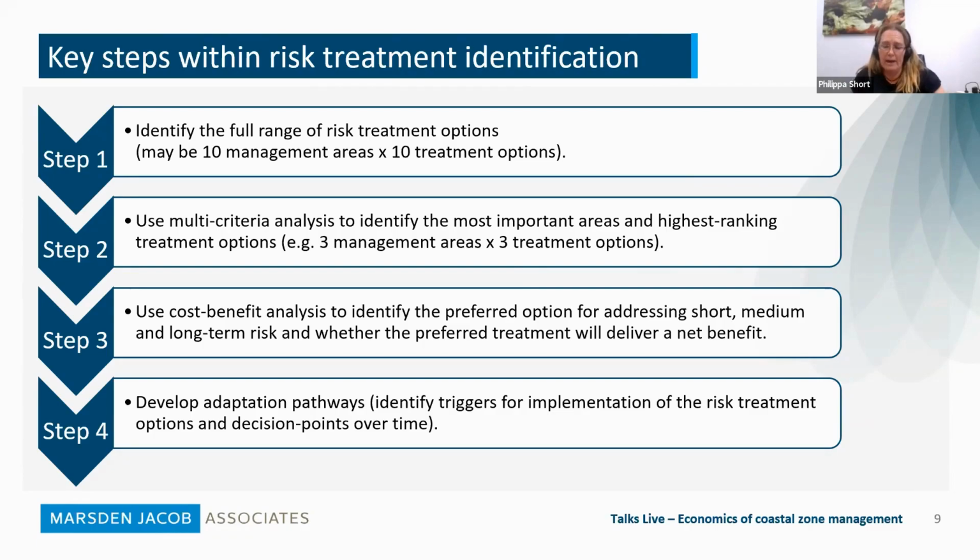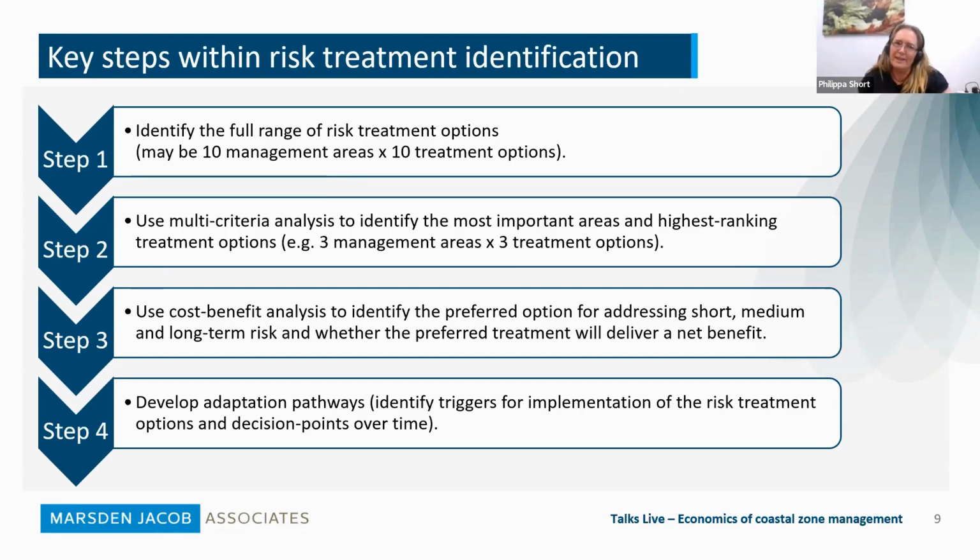Social impact. Are there heritage sites, European or Aboriginal, that are going to be impacted by this? Cost is clearly a big one. Capital as well as maintenance. And are there other economic effects? So are there local businesses that are going to benefit from this? Are there local businesses that will not benefit from this? And then future adaptability. This is a big one, and it's still quite difficult because we know that science always changes, and we also know that the options for dealing with some of the problems may well change. And so you don't want to implement something that is then going to limit your options in the future.